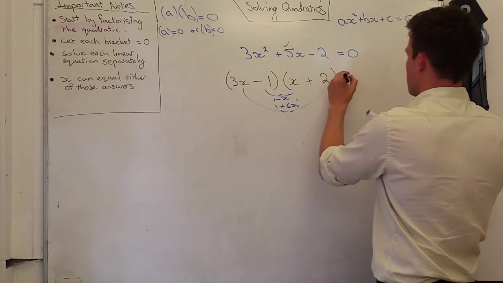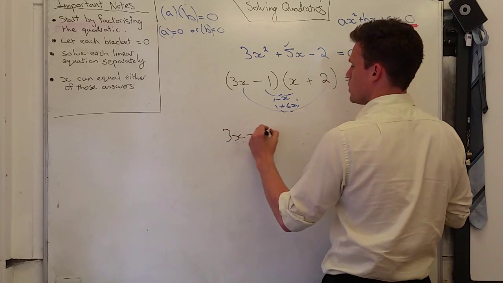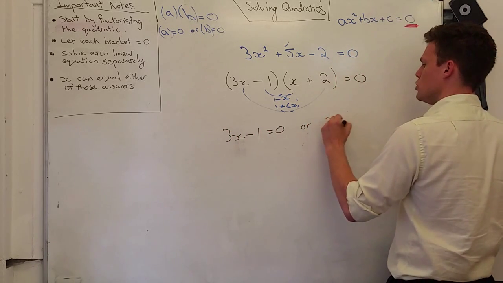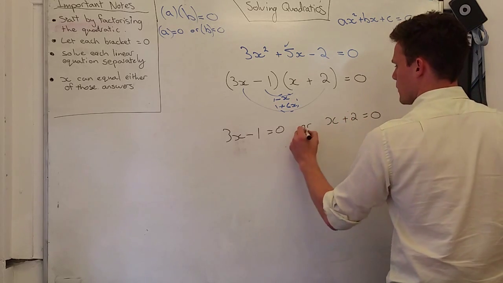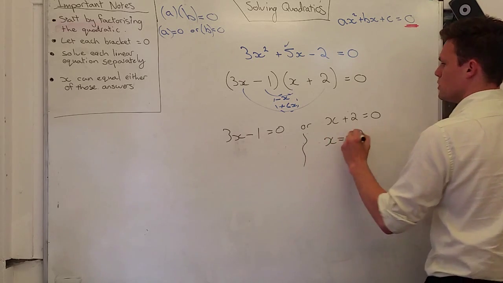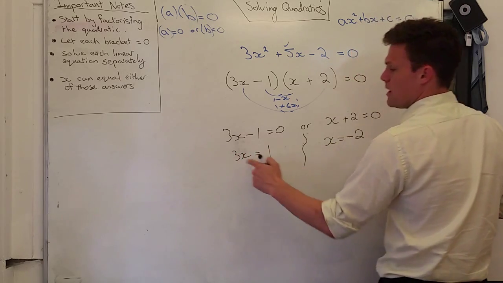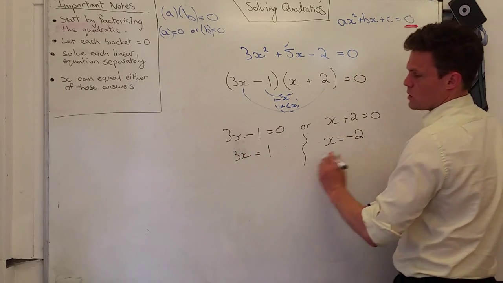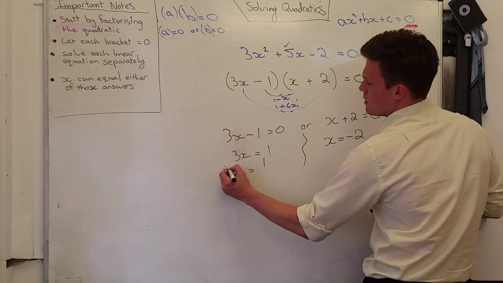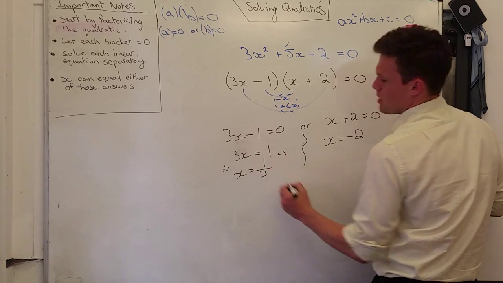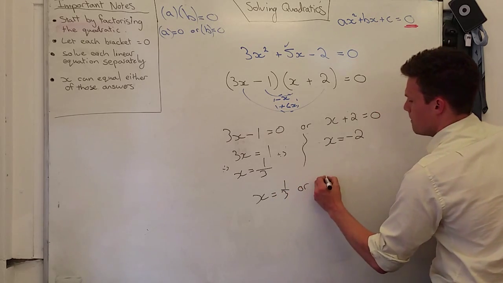And then I just, don't forget, that's equal to 0. And then I solve each of these separately. So I've got 3x minus 1 equals 0, or x plus 2 equals 0. So if we solve on this side, x equals minus 2. I add one to both sides, so 3x equals 1. This just happens to be another step. It doesn't necessarily have to solve in one step. And then x equals 1 divided by 3. So I can say x equals 1 third or minus 2.